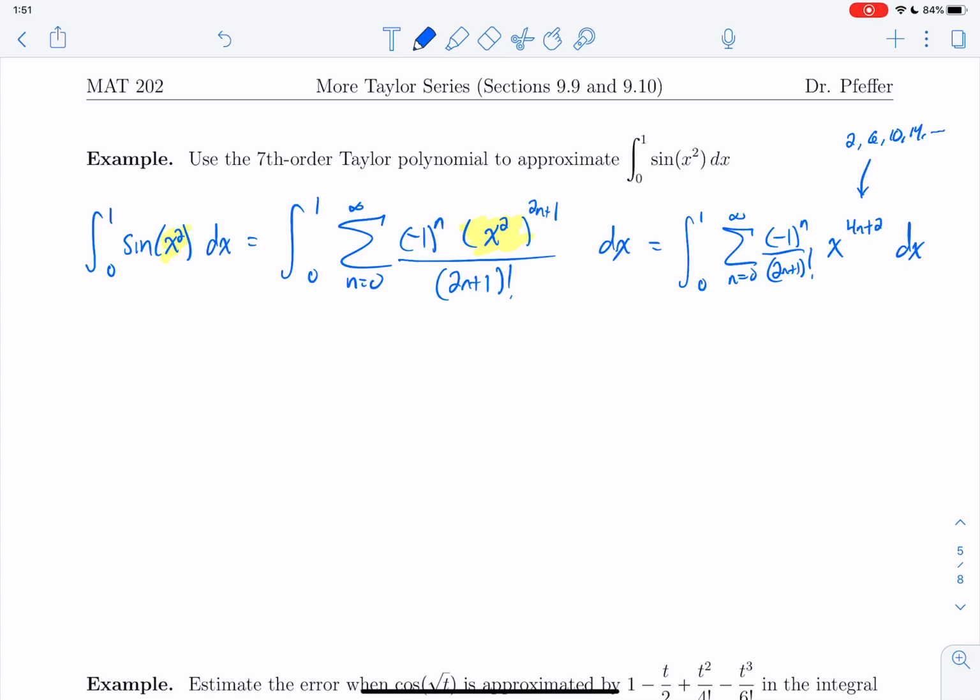Notice, though, that if what I want to figure out is the 7th order Taylor polynomial, what I need is a polynomial here that has the highest power 7. But 7 is not here. Technically what that means is that the coefficient for the power 7 term is actually 0. So if I did take this power all the way to 7, the 7th power term would be 0, and all I would get is everything that's before 7.